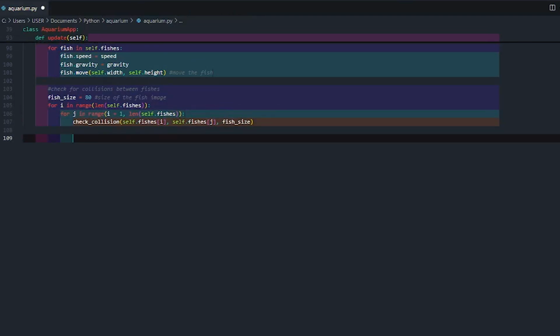Now that we're done checking for collision, we're going to have to update the positions of the fish images and text on the canvas. We want the text to move along with the fish.